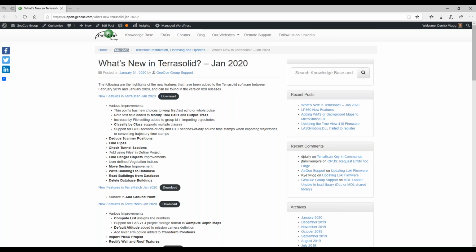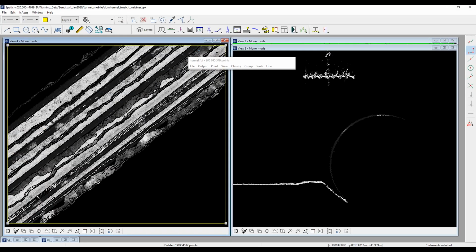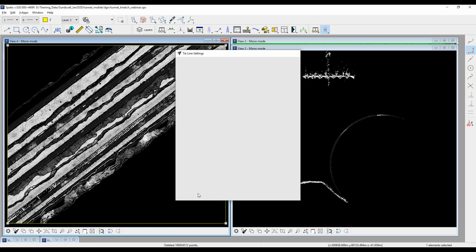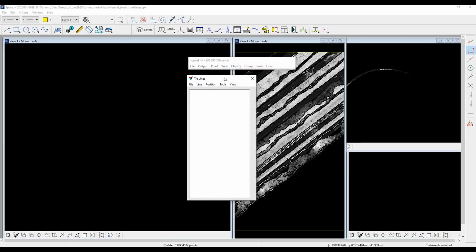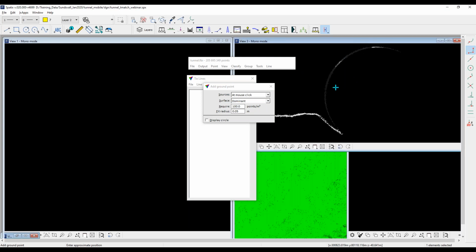On TerraMatch, we have added a new tool when you go to add a point to the ground. There is a new surface option where you can take the dominant surface, the high or the low surface. The main reason for that is situations like this pipe data set, where we're trying to match the data sets using these labels.